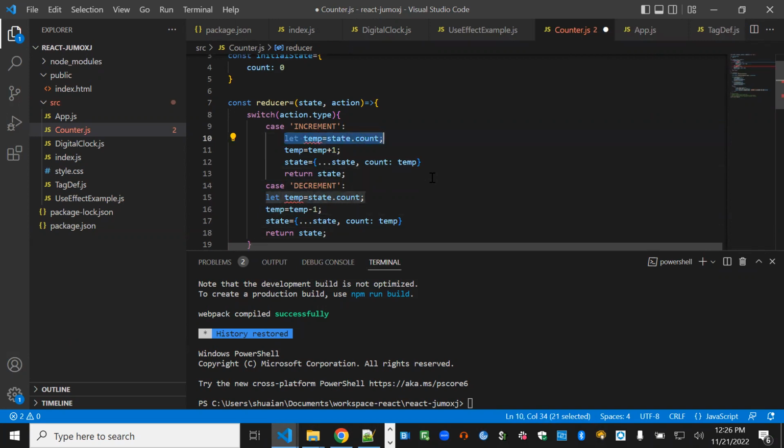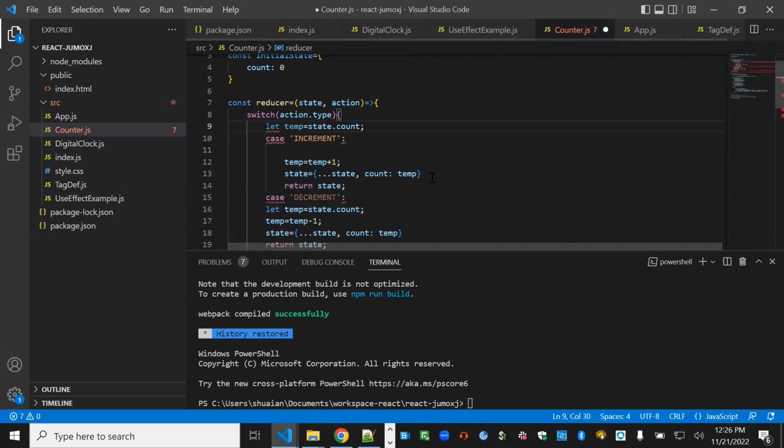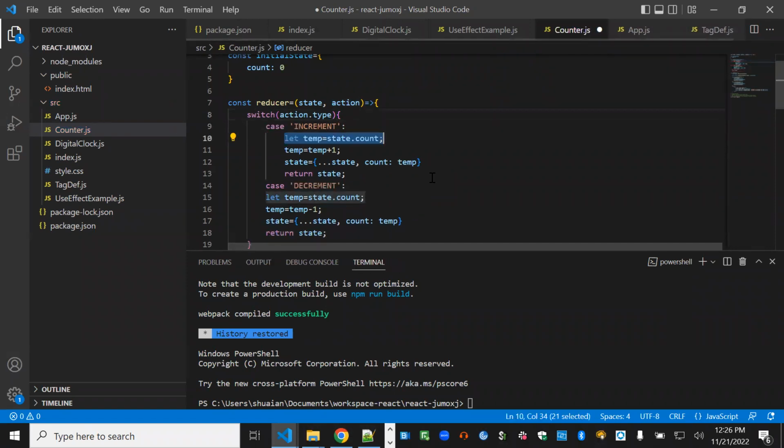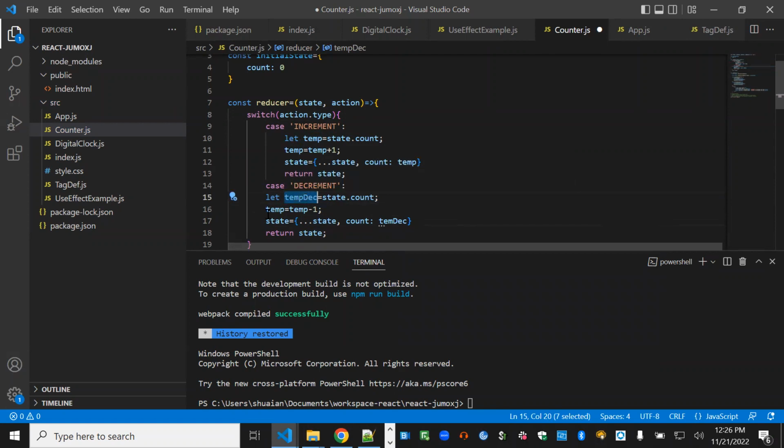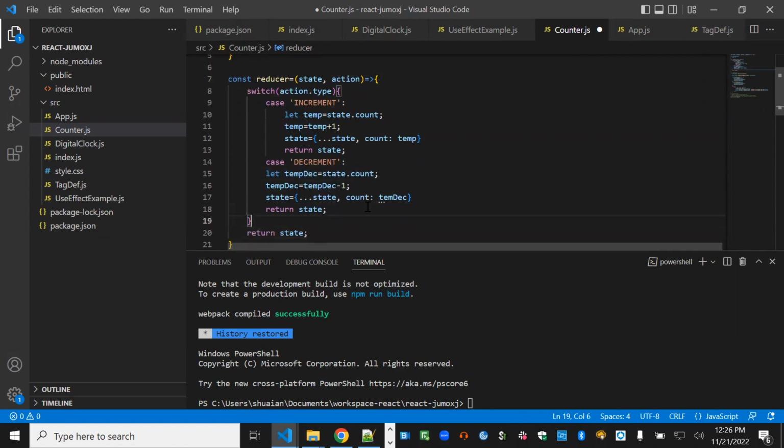We can copy it and keep it outside. Or maybe we just change the name for this to something else. And if none of these cases matches, then obviously it's only going to return the state.